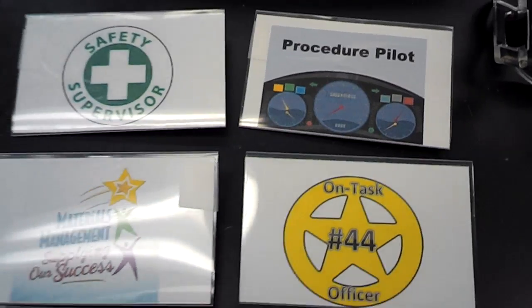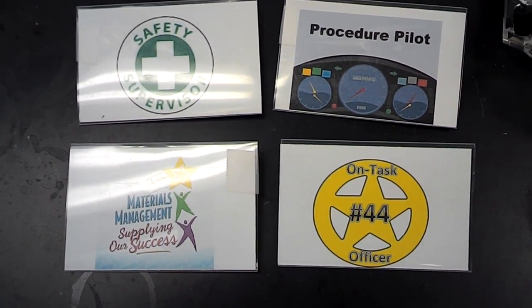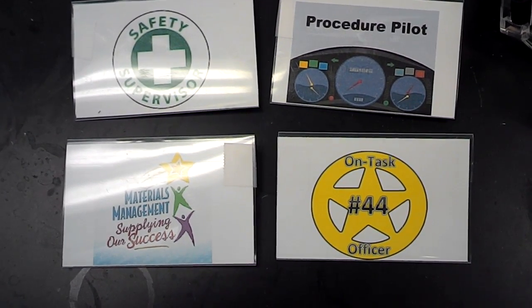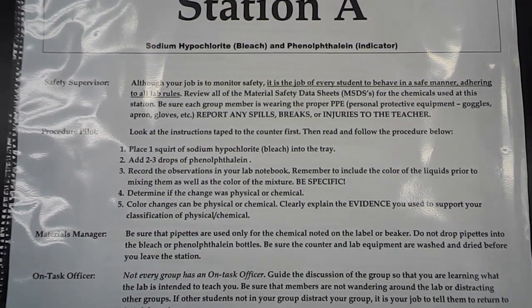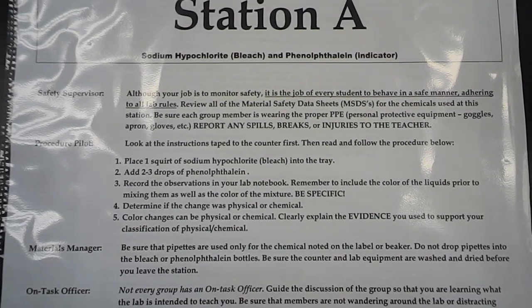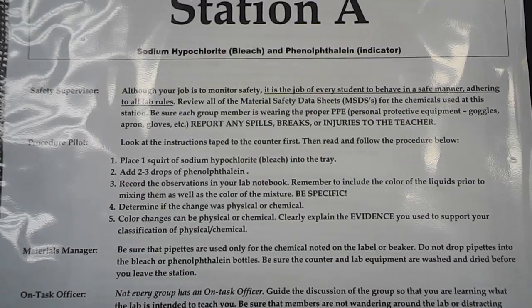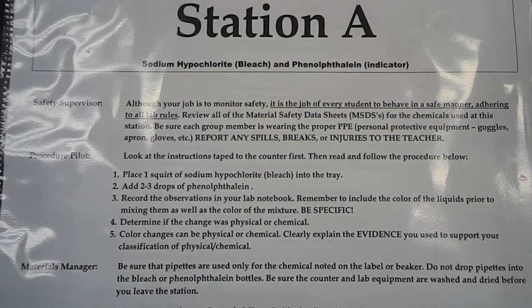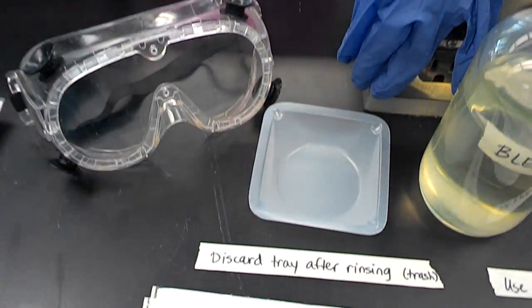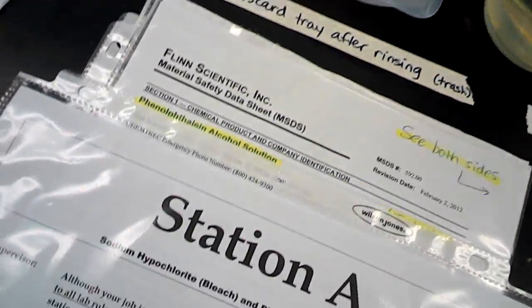Each person wears a badge. It's very important that you wear the badge while you're in the lab so that we know what your job is. Okay, let's go to our first station, Station A. Station A, we're going to add sodium hypochlorite, which is bleach, and phenolphthalein. So the safety supervisor makes sure that we've read the MSDS so that we can wear the proper PPE. For this particular station, you need goggles and gloves and a lab apron. Make sure it's a chemical lab apron.